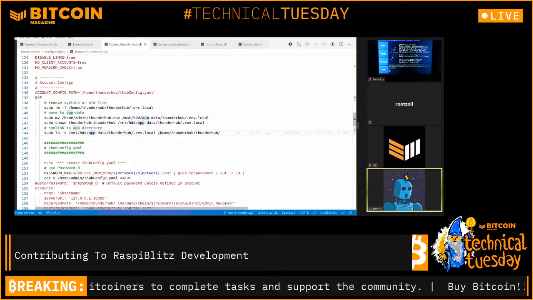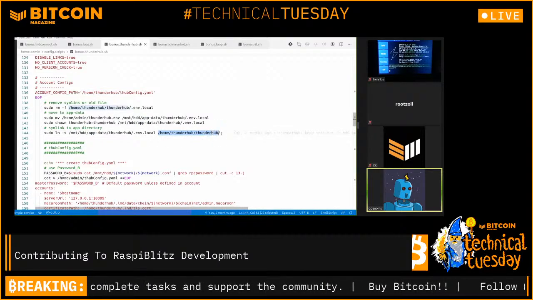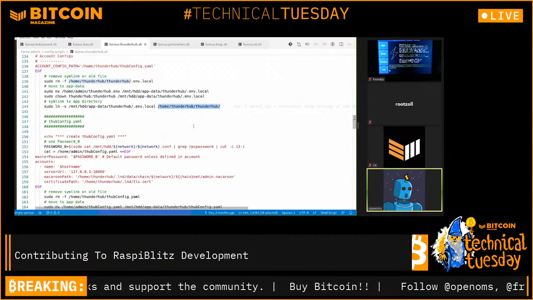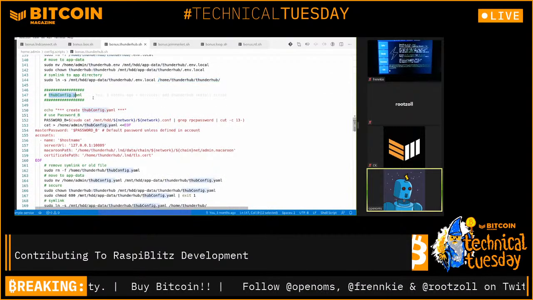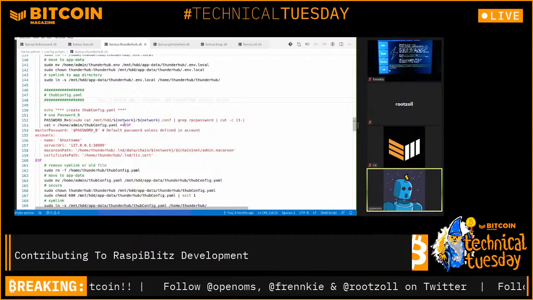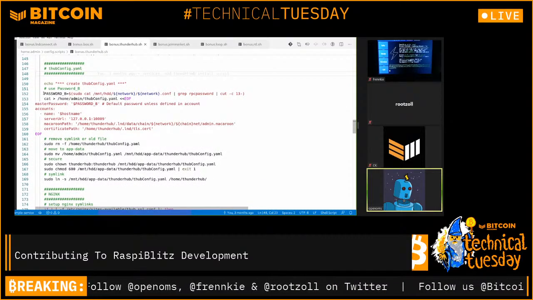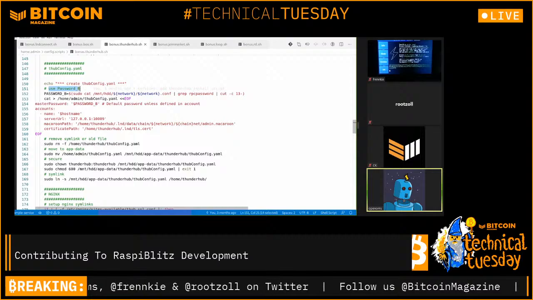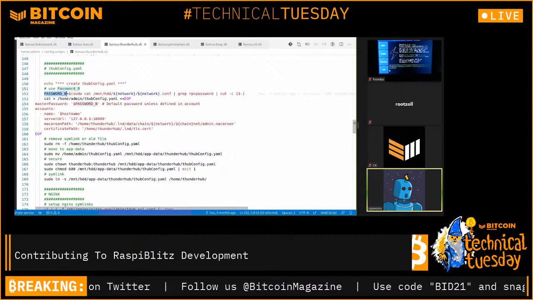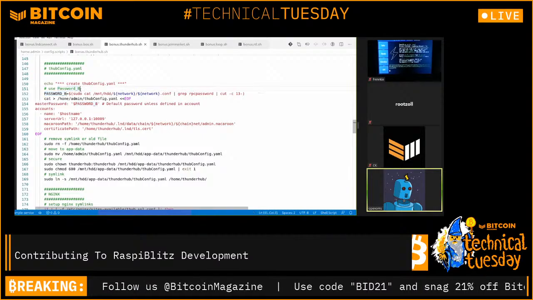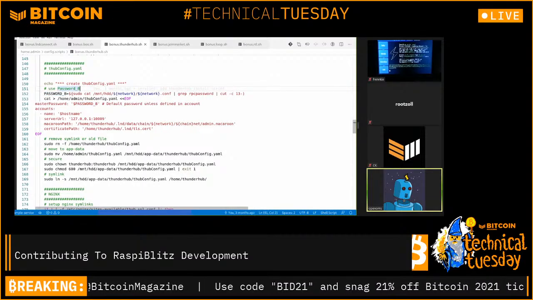So we create a link under the ThunderHub directory, so it will find it there easily. And then there is another configuration file. Again, this is ThunderHub specific. The interesting thing here is that we use the password B to log in to authenticate this web interface, and that is the password B what the authentication is done with.